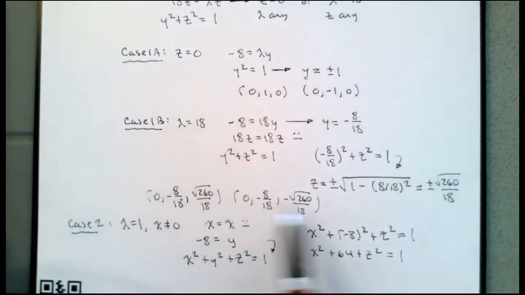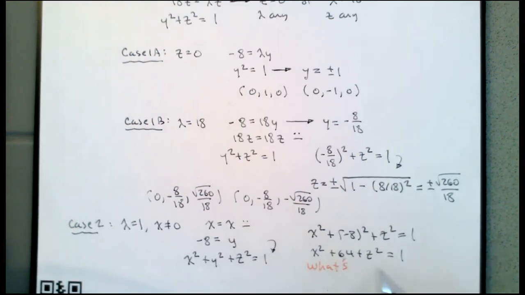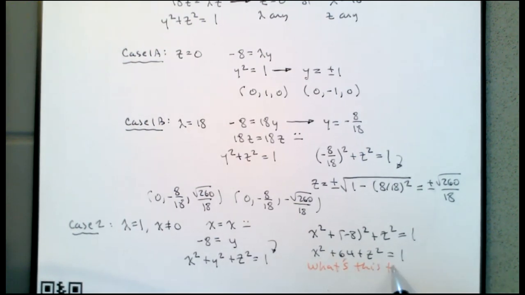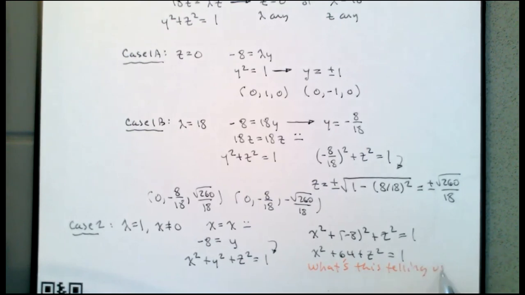We've got 4 points to check by plugging into the function, to see which one is biggest and which one is smallest. And I want you all to look at this equation and say, what is this telling us? See if you can get any points out of that, and you can let me know what those points are tomorrow. Any questions? Comments? Deep thoughts?